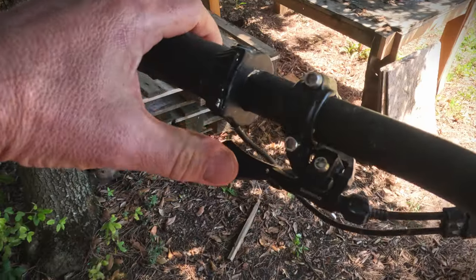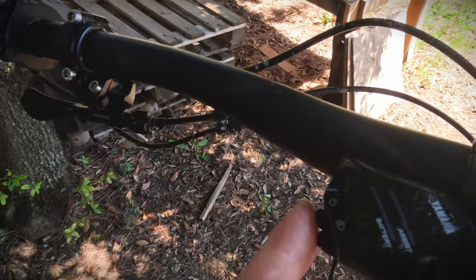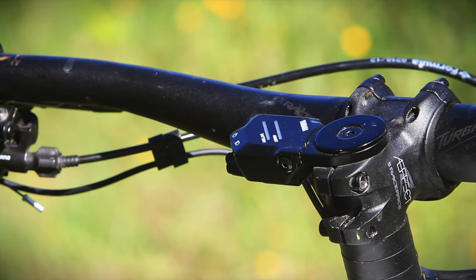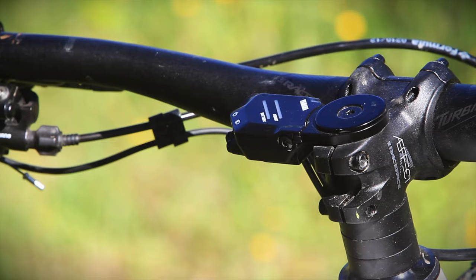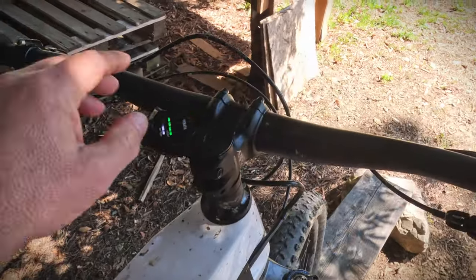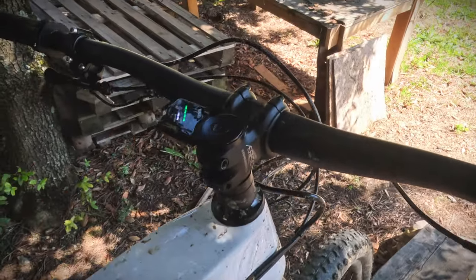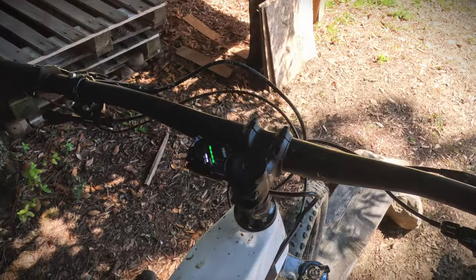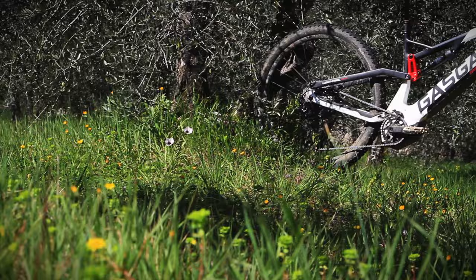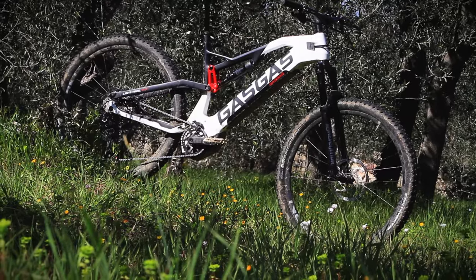This bike is actually quite quiet. You've got on the left the Yamaha remote — you turn the bike on via the display, which is hidden behind the bar, out of the way of any risk of damage from trail-side debris. The bar setup is quite nice and clean. I don't like big displays and electronics all over everywhere, so I like it like this. This is more about cycling than electrics and electronics. As you can see, the motor is hidden quite nicely in the frame — it's got quite a clean look. All the cables are internally routed, but not through the headset.